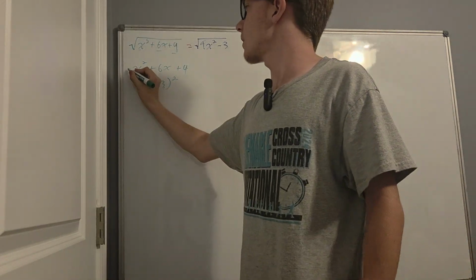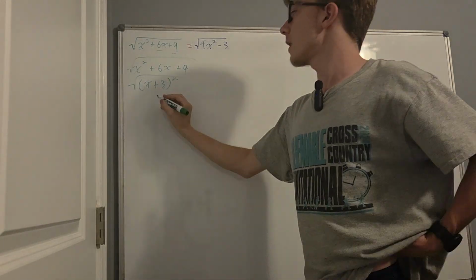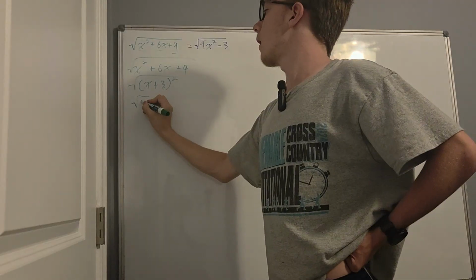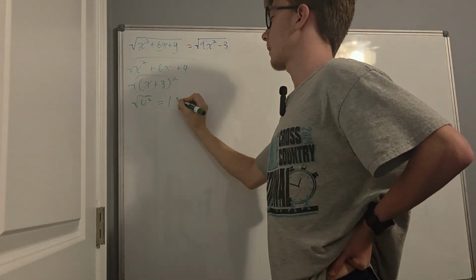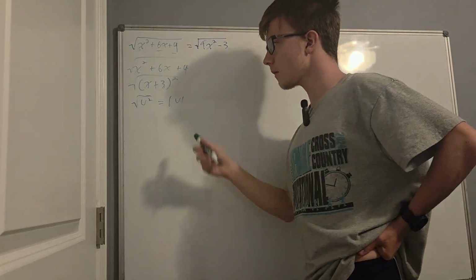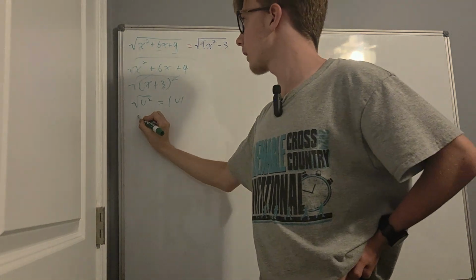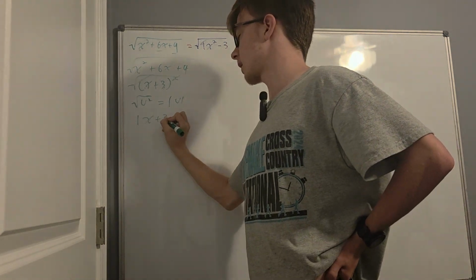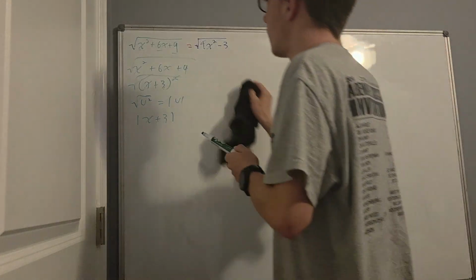And it's going to be the square root of that. Now, when you take the square root of some function squared, it's going to equal the absolute value of that function. So what I want to do here is cancel these out, and now I'm going to end up with that's just equal to the absolute value of x plus 3, which is pretty nice. Now, erasing.